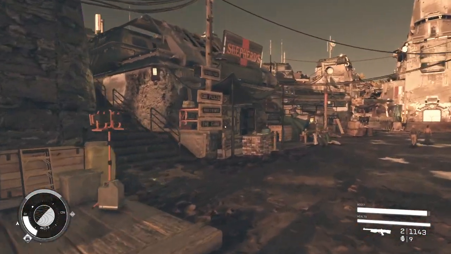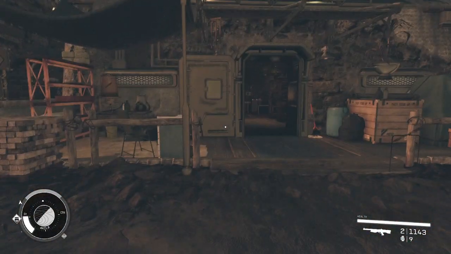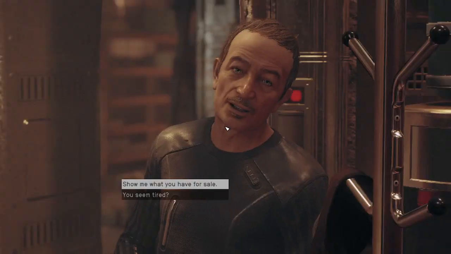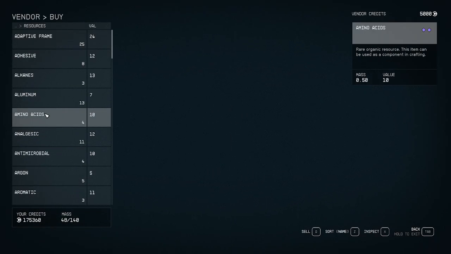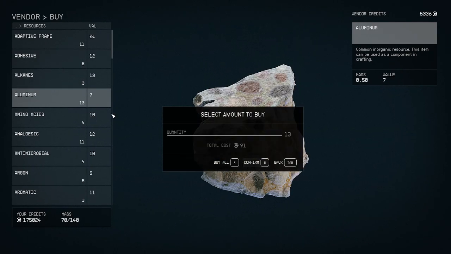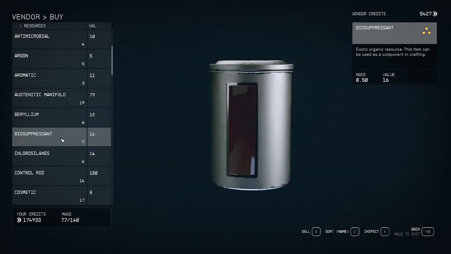Having a good one? Yep, alright. They had to call it Shepherd's. I want it. Take a look around. Resources, 55, I will buy all your adaptive frames. No, actually I won't buy them all, I'll buy 14. Aluminum, you have 13, which is just enough for what I need.